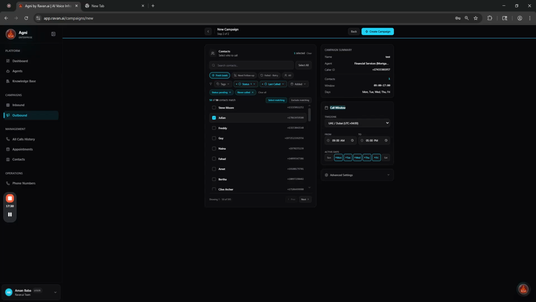insightful configurations which will help us trigger the calls whenever we want. So here we're going to select the time zone, which is the time zone of the clients we're triggering calls to. If it is Dubai or UAE, you want to select UAE Dubai, and you do not want to contact them at inconvenient timings. You want to contact them at certain timings where they're going to be awake and it won't bother them.